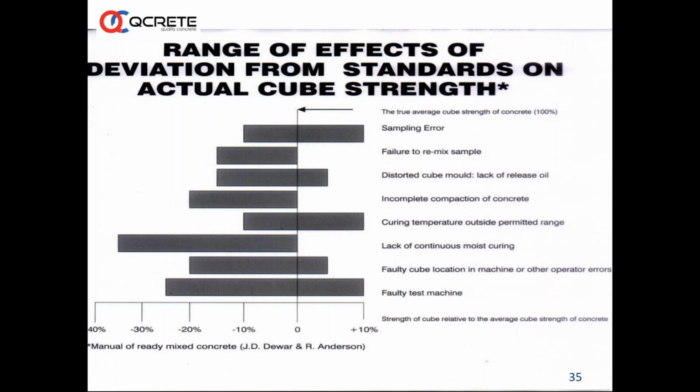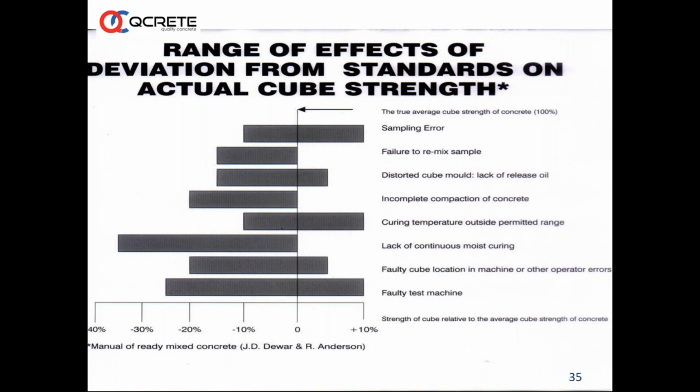Variation in cube strength means variation from the potential or target strength which it would have attained if we had done properly. If all the activities were done properly, we would have attained say 32 or 33. The target mean strength is about 26 or 27, but we are going to get about 22 or 23, very close to characteristic strength, maybe because of all these things. I'm not talking about the field strength. Field strengths are different. So we have to analyze these things if there is any problem with respect to strength before we go to the next step.